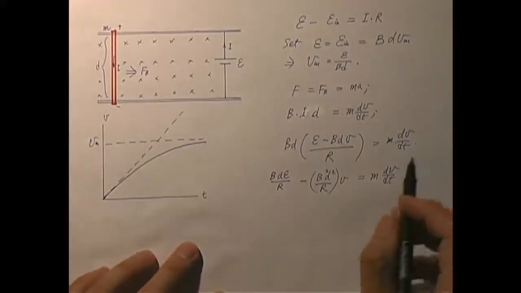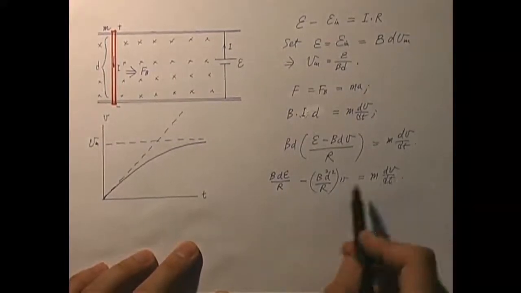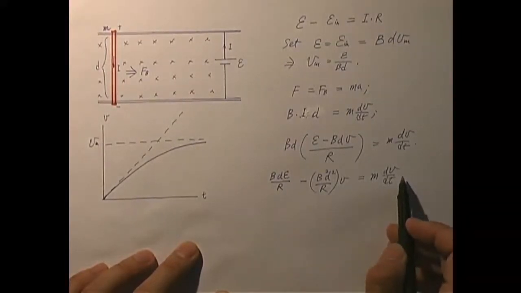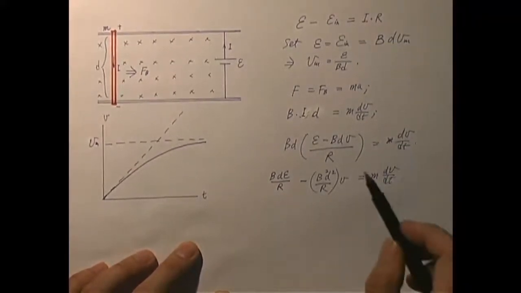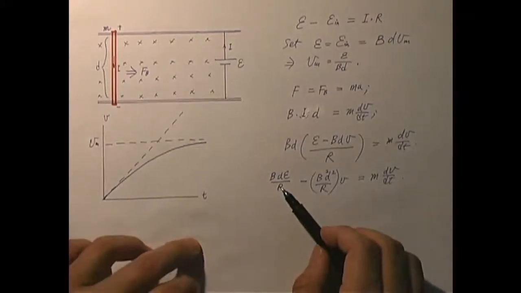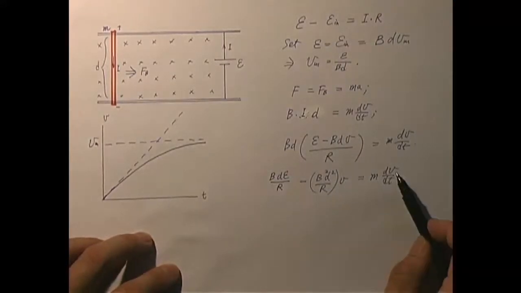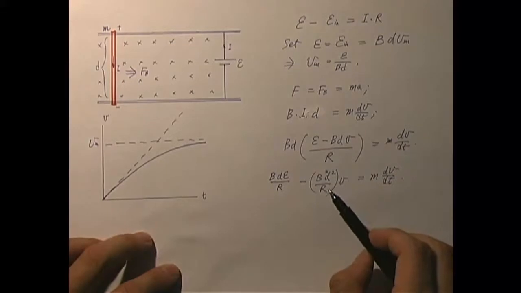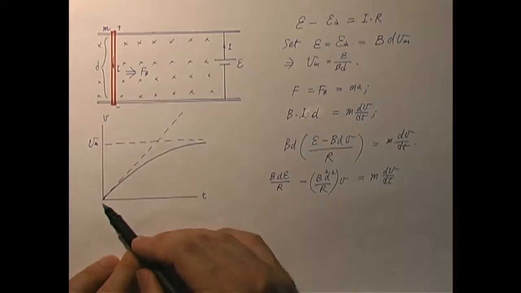Now it is clear that except for this constant term, you got 2 terms here. One is V, one is dv/dt, and to make this equation valid for all values of t, you have to make sure that V and dv/dt have the same type of functional dependency. That's how their time dependency will cancel out, leaving only a constant on that side. So V should behave like some sort of exponential function, because that's the only function that will retain the same functional form when you take the derivative. And we know specifically it should go up like that.